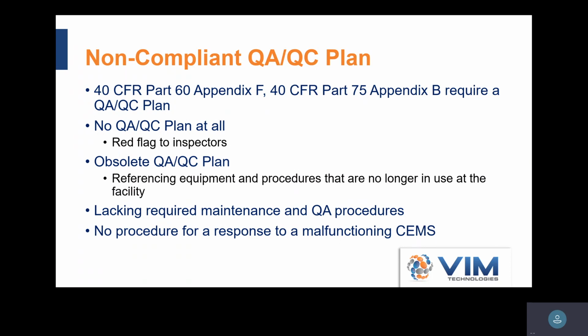So that could be a variety. You may have a monthly or a quarterly PM that's done, and those procedures and or checklists are not included in the QA/QC plan. So again, the biggest component of the QA/QC plan should be the procedures that are utilized so that your CEMS systems can generate reliable, accurate data.